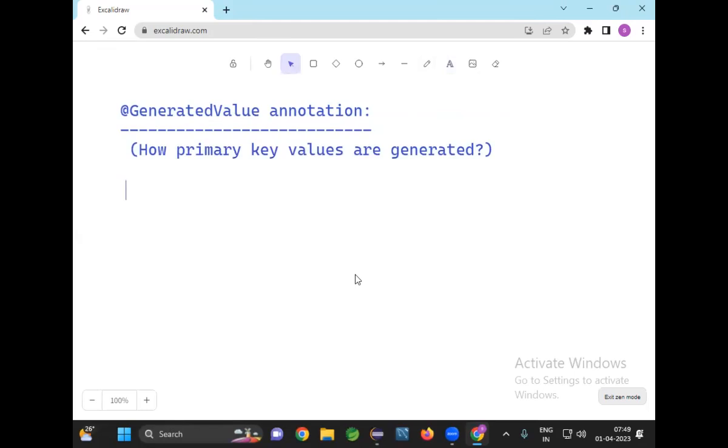I repeat my statement once again. The @GeneratedValue annotation is used to specify the primary key generation strategy.